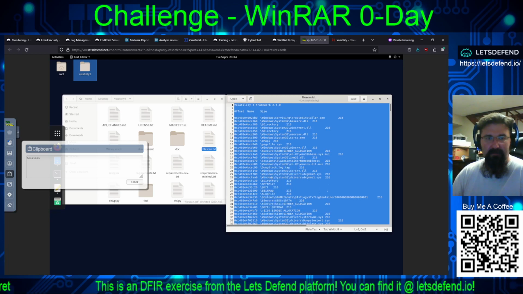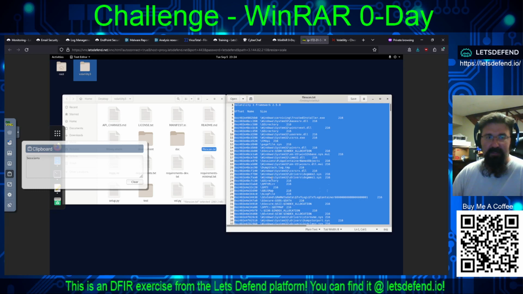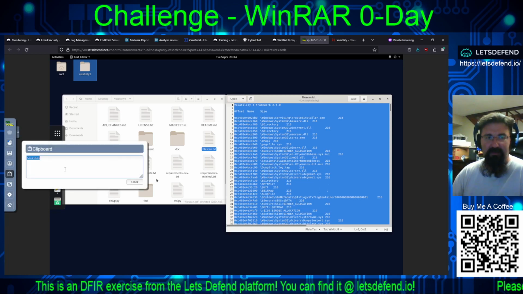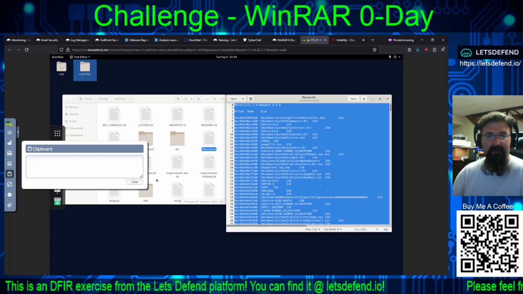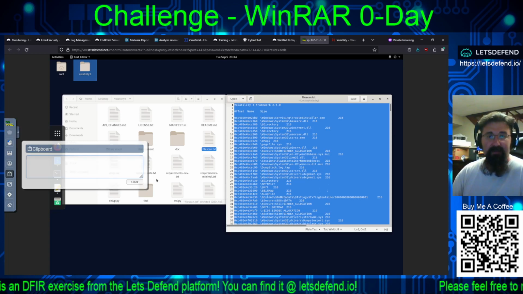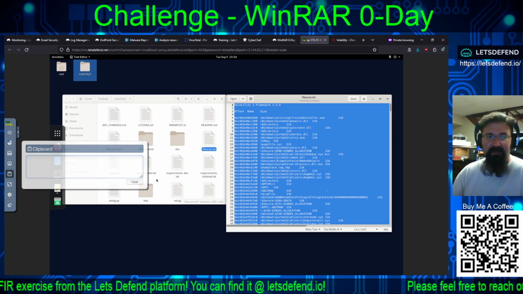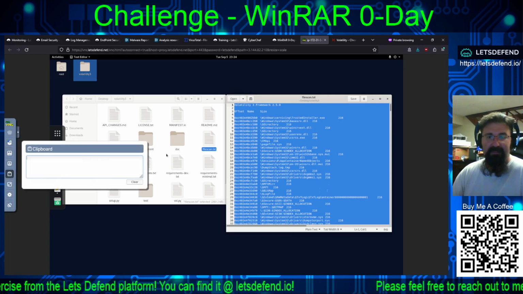Or is that going to be too much for the clipboard to take? Or at least the VNC aspect.